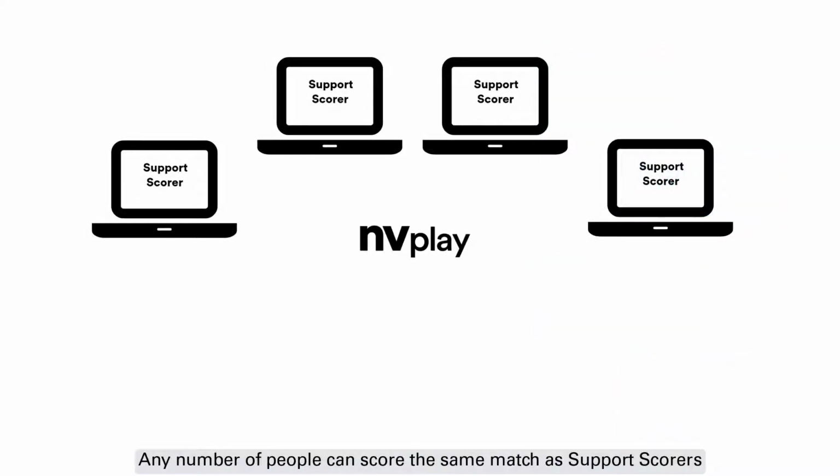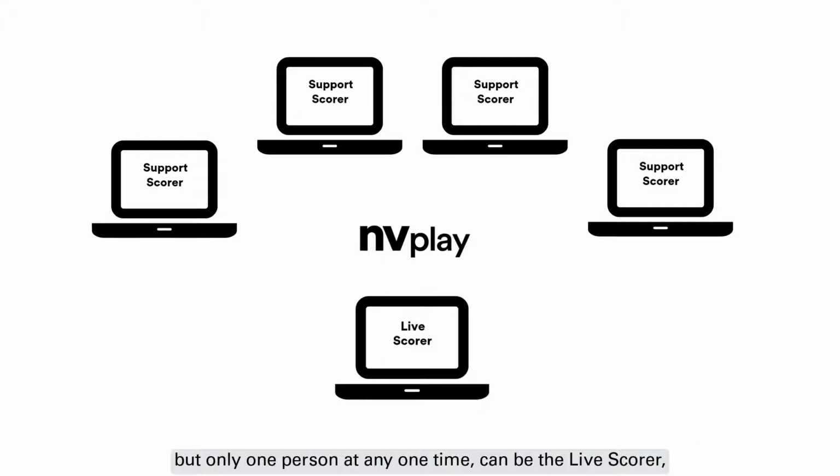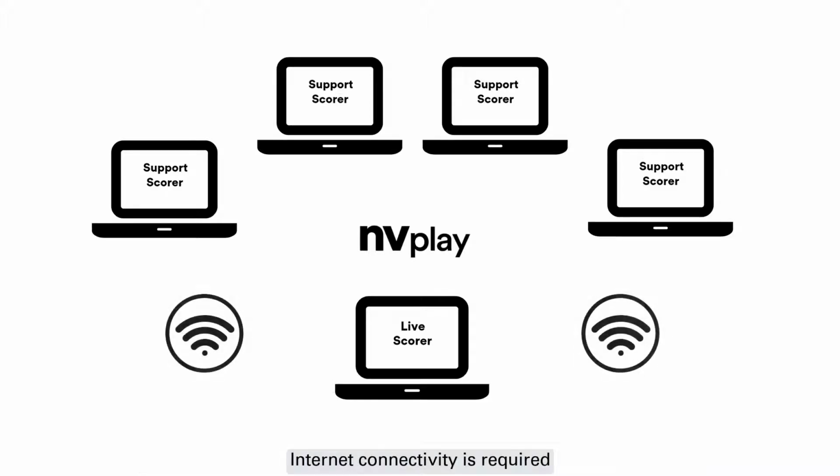Any number of people can score the same match as support scorers, but only one person at any one time can be the live scorer, whose scoring is uploaded to the competition management system. Internet connectivity is required by all those who want to read or write to the match.